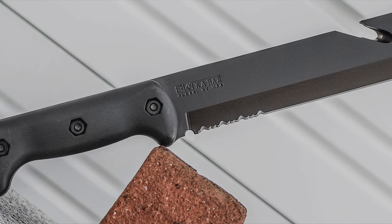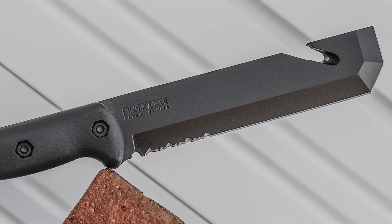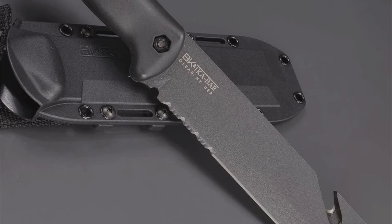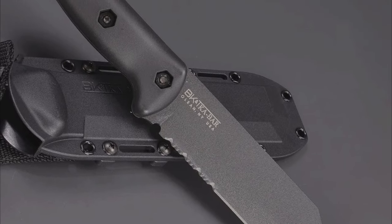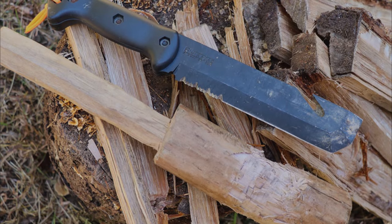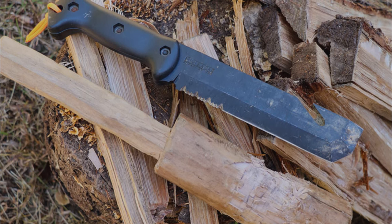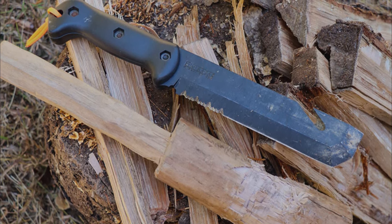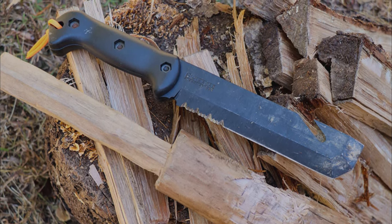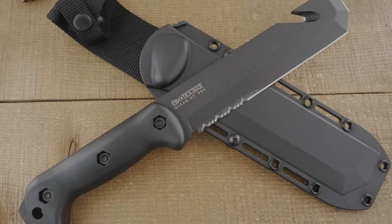This knife screams quality. It is made in the USA and features a full tang and indestructible Grivory grips that offer fantastic control over the 7-inch blade. This heavy-duty knife can pry, hack, split, cut, and hammer equally well. The K-Bar Becker BK-3 TAC Tool is a perfect choice for urban survival or search and rescue applications, and its wide versatility would even make it a great addition to any tool kit.